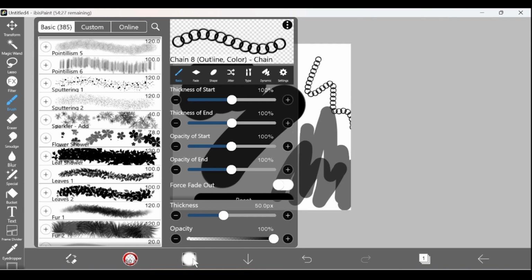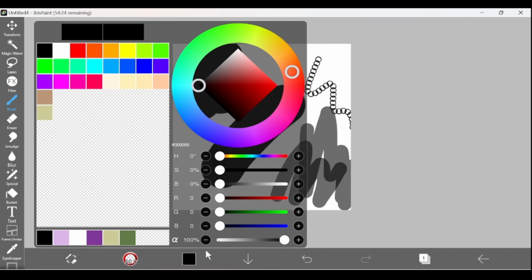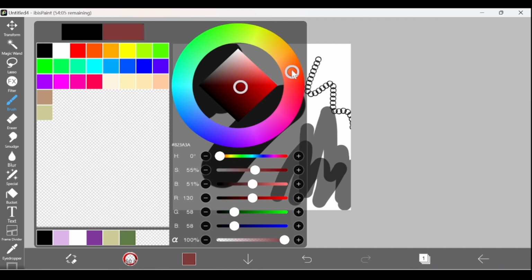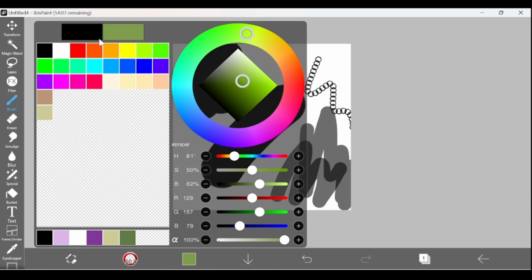Because I have a habit of getting into details, without wasting time there, let's move to another tool, which is this color wheel. If you're using it on your phone or any device with a smaller screen, you will see a side arrow. You can click on that and switch between this color wheel portion and this palette portion. In the color wheel portion, you can simply choose any color and you will see whichever color is coming here. This is the previous color which we are currently using, and this is the new color which we are selecting.